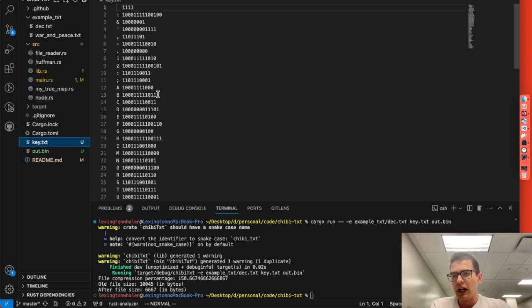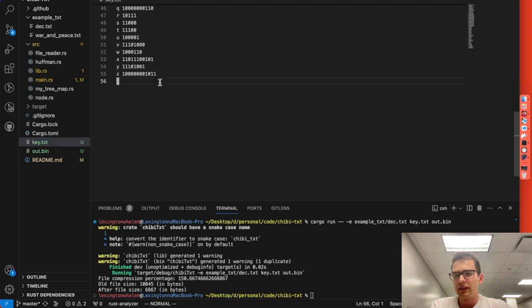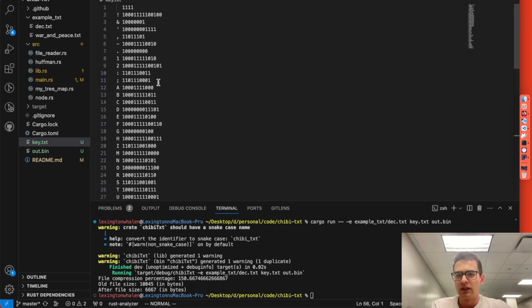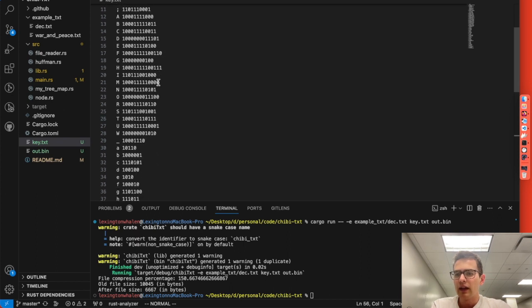It generates a key file, which is basically how all the characters line up with some sort of representation. Keep in mind that the new line character is really annoying, and there are better ways of dealing with it than what I've implemented. I will tell you how you can deal with it better, but I'll tell you what I did first. So every new line is just mapped to an underscore right now.